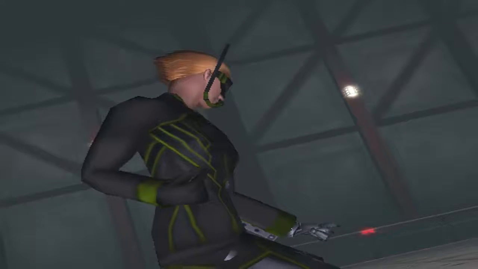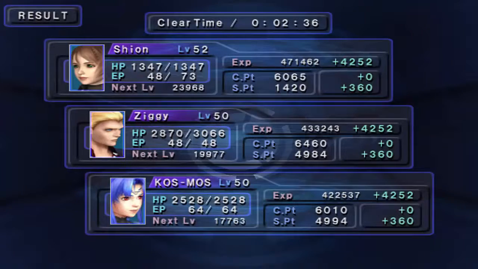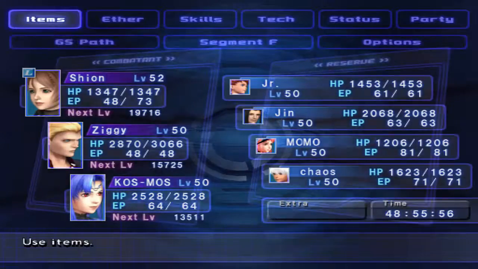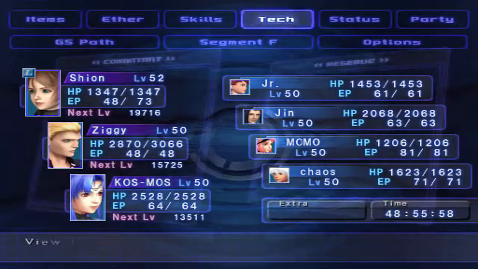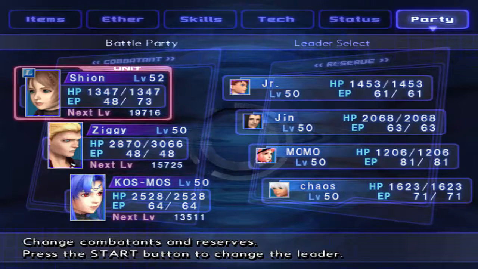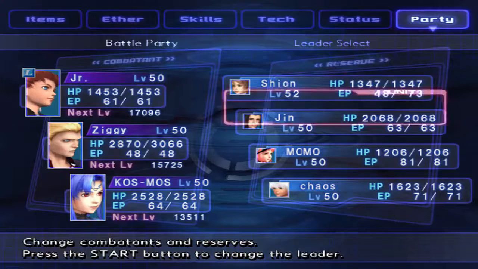I didn't get much points for that one, but that's fine. Actually, I think he has some of the better... Okay, never mind, he does not. But yeah, so we got some decent points that way. That's pretty much the only way to use this party. Now, again, you can swap in Chaos for Ziggy or whatever if you want. That's fine.